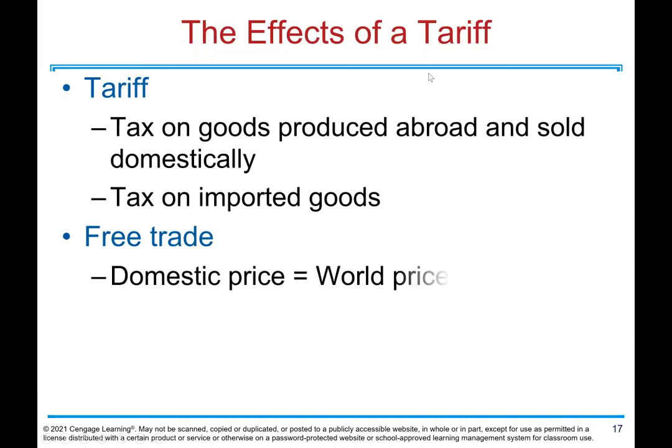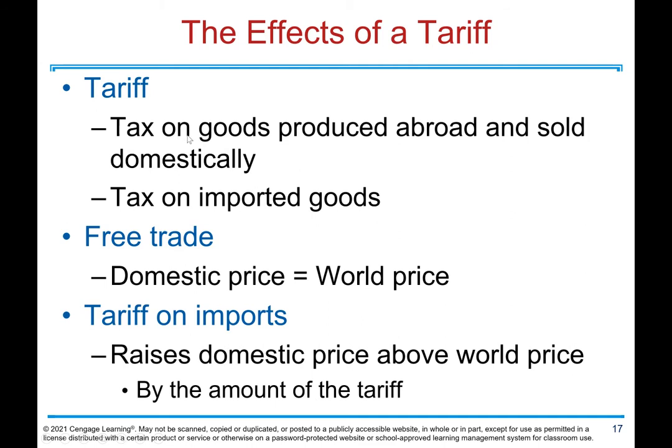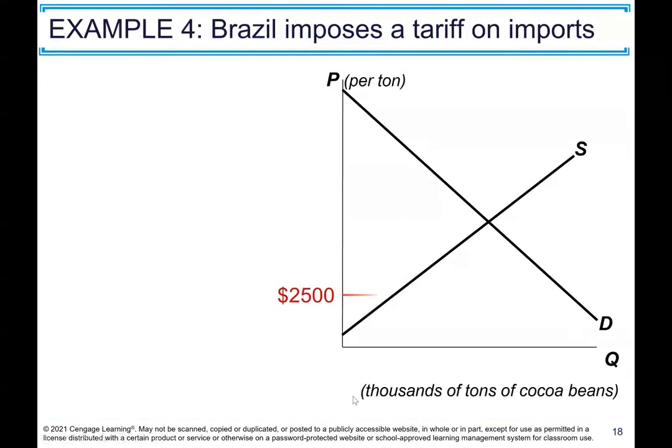The effect of a tariff. A tariff is a tax on goods produced abroad and sold domestically. A tax on imported goods. If there's free trade, domestic price is equal to the world price. If there is a tariff on imports, that raises domestic price above world price by the amount of the tariff.